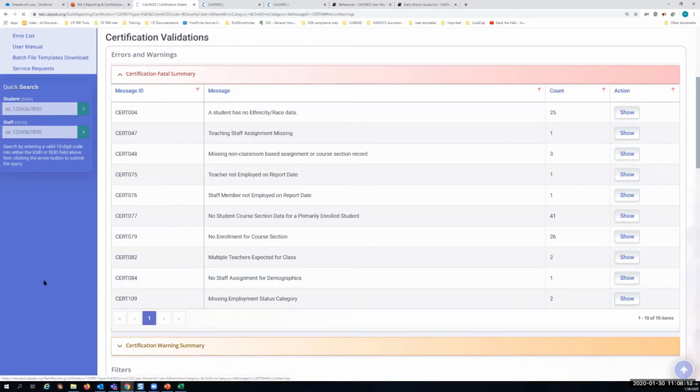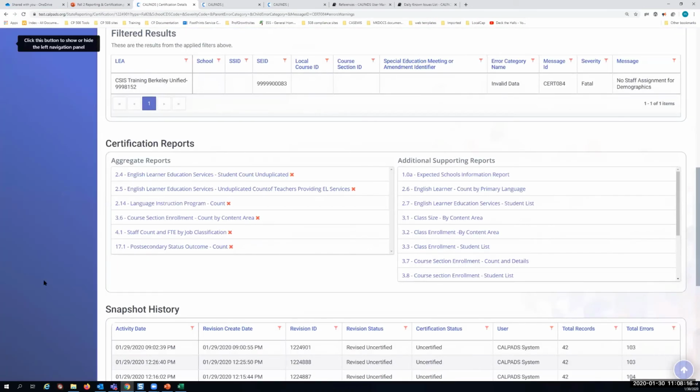The Cert 84 normally happens when you submit a staff demographic record for a staff member, but there's no staff assignment reported for the current academic year at that district.